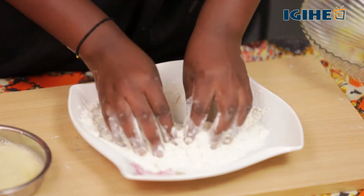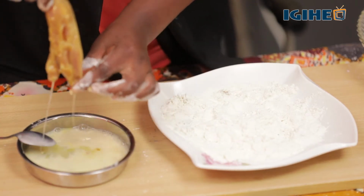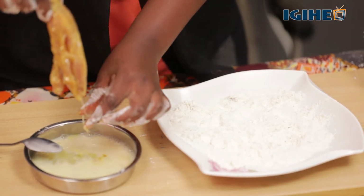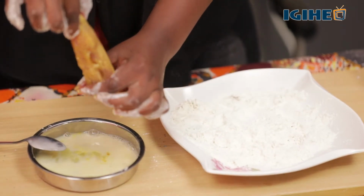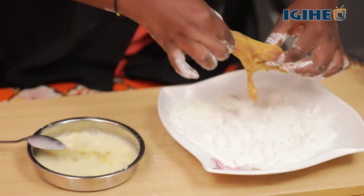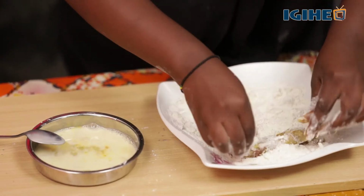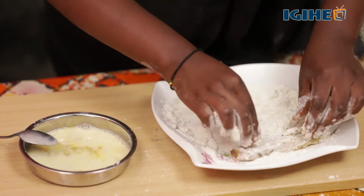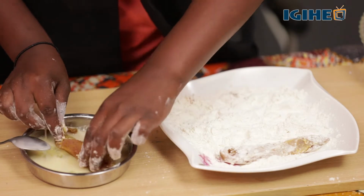So what you'll be doing is you'll take a piece of meat, your chicken, you place it in the egg, you put it in the flour, and you let it rest there. Do it for the rest of your chicken as well.